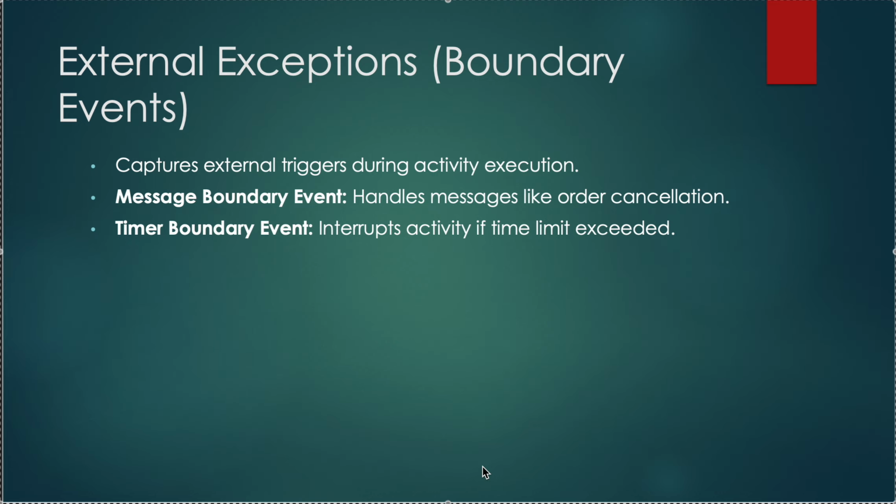Not all problems come from inside the process, some are external. These are captured by boundary events attached to an activity. Example: while checking stock, the customer might cancel the order. A message boundary event catches that cancellation and redirects the flow to a cancellation procedure. Likewise, a timer boundary event can act as a timeout, interrupting a long running activity after a set period.